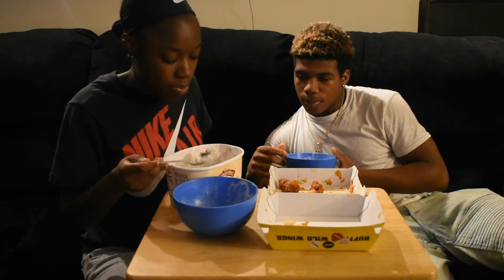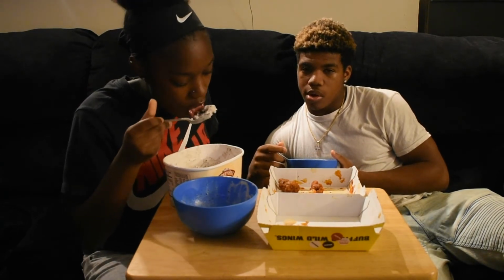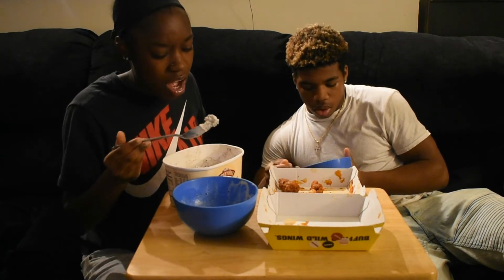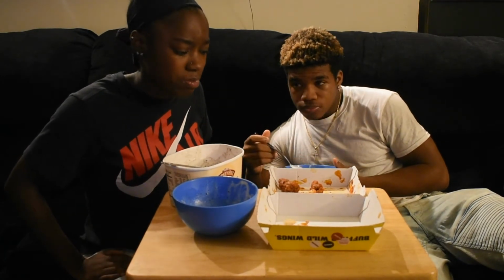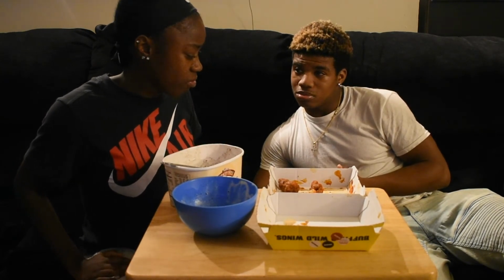Good thing we didn't have the bone one, cause it would've got all on our lips, the sauce. My lips is burning right now. We hot. That's what I put on my lips. Now this ice cream makes my stomach hurt. I just had like 4 cups of milk. My stomach hurt.